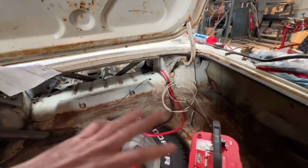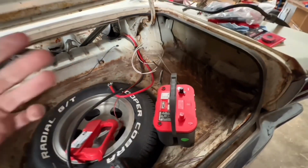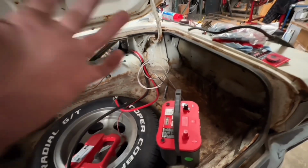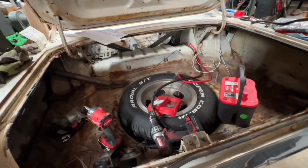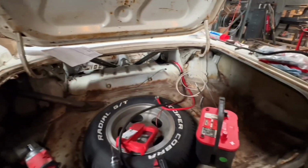Like I said, they're all ran from the front to the back. I'm going to mount it right here. I've got the Optima battery. You want a gel cell in your trunk because the lead acid one's vapor and it can cause explosive, whatever. Explosive gases. There we go.